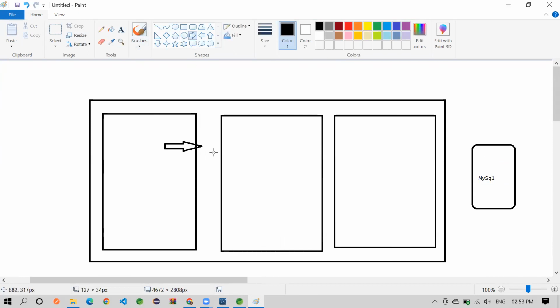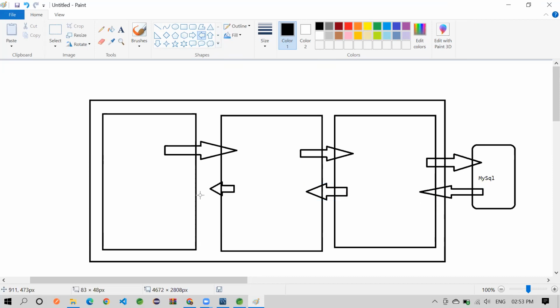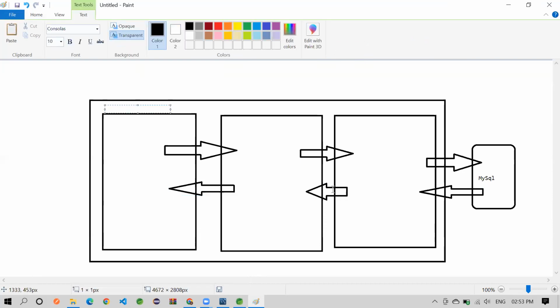From my driver, I'm going to access certain methods in my service layer. That service will access certain methods in my DAO layer. That DAO layer will communicate with my database. Similarly, my database will respond with some data. That data I'm going to return to my service. My service in turn will return it back to my controller. So basically, I'm trying to create a layered project.